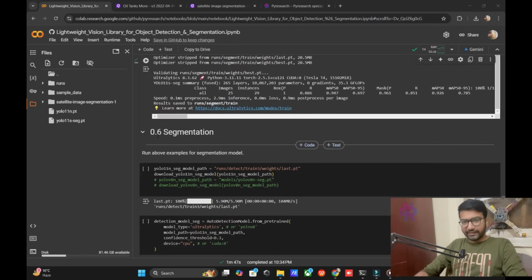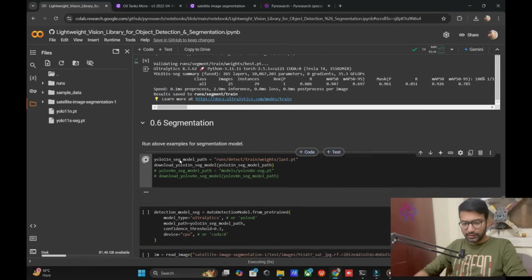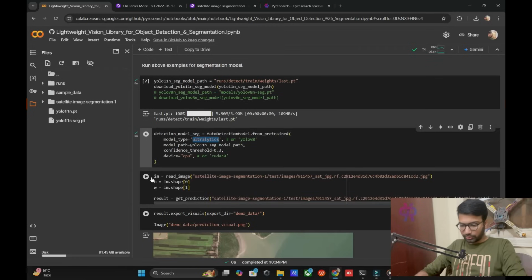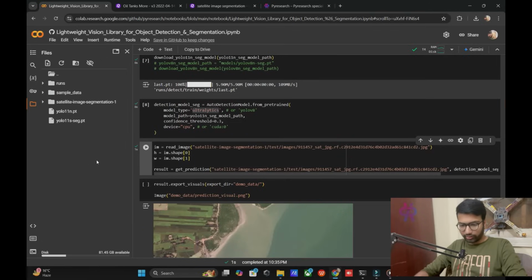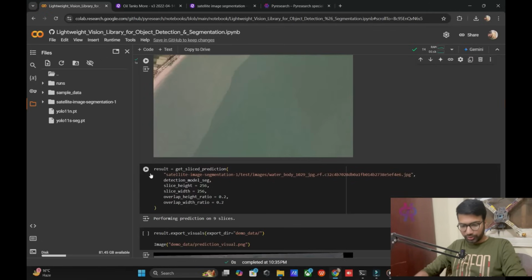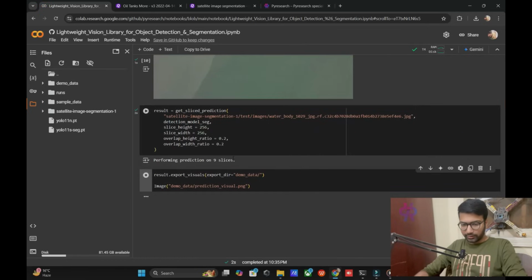Oh, sorry, the export, and here segmentation running example. It is not the same path, the path is not mentioned the same. Remove the three and run it. After that you can see here this one, we need the custom model the user realizes. This one is the segmentation, already mentioned the same type of model. It's water or not. Let me show you a demo in front of you, here demo data.